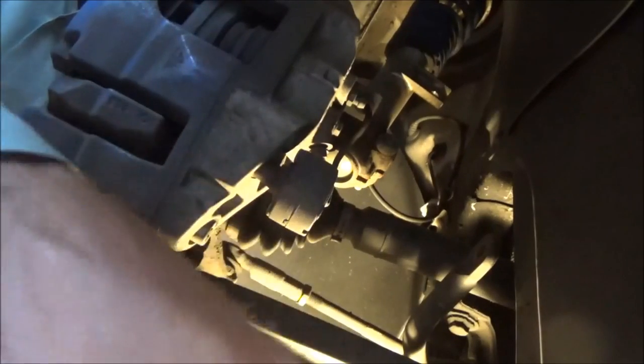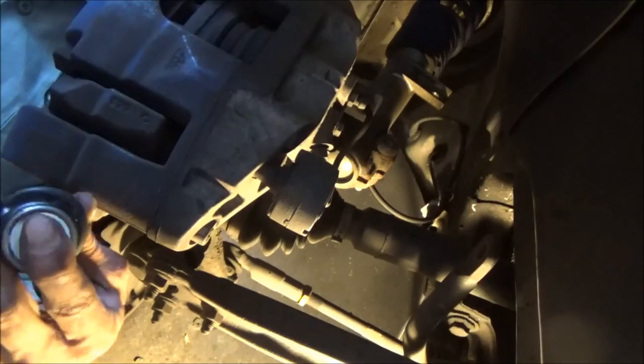See, I'm no mechanic, but I just came up with that on my own. You guys should probably work your sway bar end links around a little bit before you install, move the grease around. Don't rip the boot, or else you're going to fail inspection. So I had a bit to gain, and I was like, how am I going to do this? And then I thought, I'll grab my VW jack, because I'm using two floor jacks. And last time, I think I had to jack the sway bar up. I don't know how I did it last time. It was freezing cold. It was my first time doing coilovers. It just went horrible. But now we're a little bit smarter.